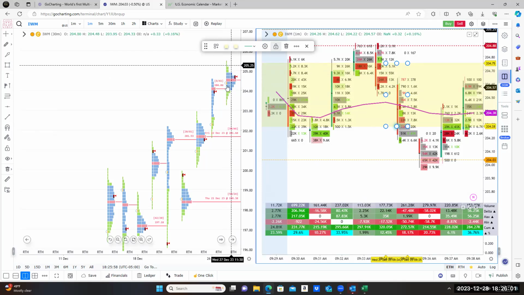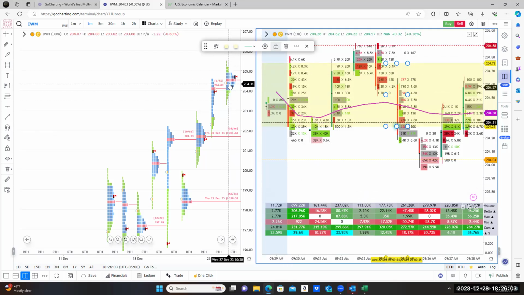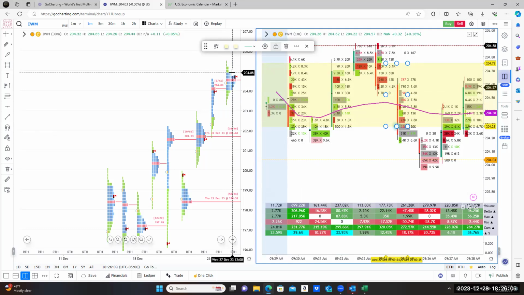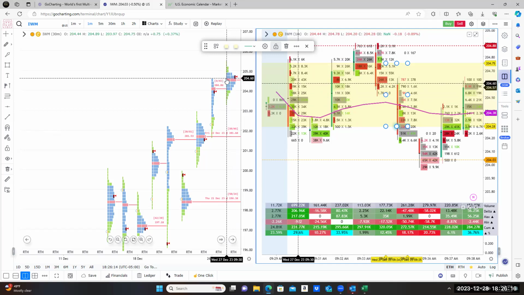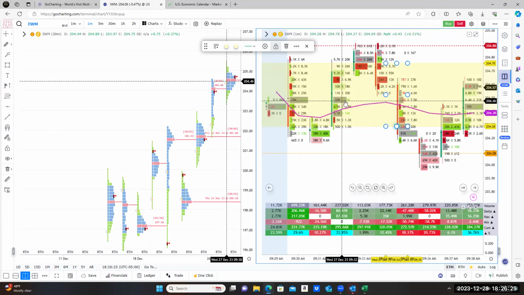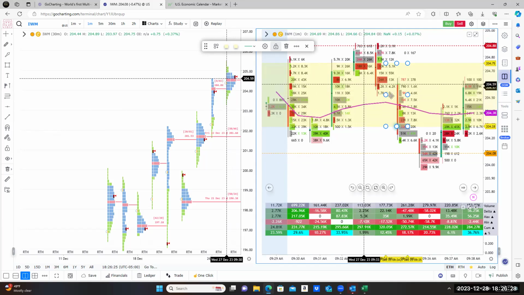You have the high, value low, or again, depending on who you talk to, terminology, poor high, poor low. And then you have your area of interest. You have the POC here, which means in this area between 204.60 down to 204.44 roughly were the most contracts traded, whether it's options or straight stocks. This was the most activity of yesterday.